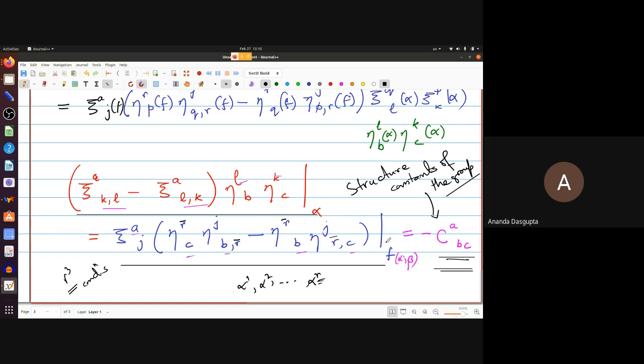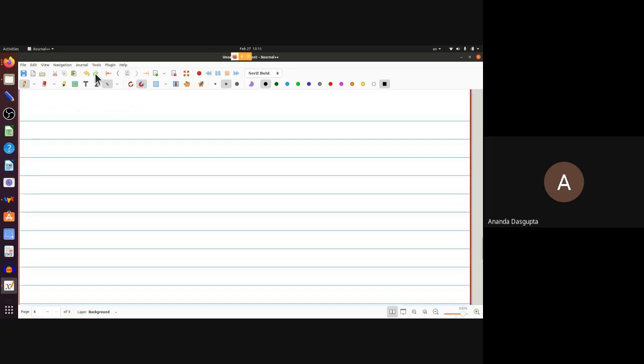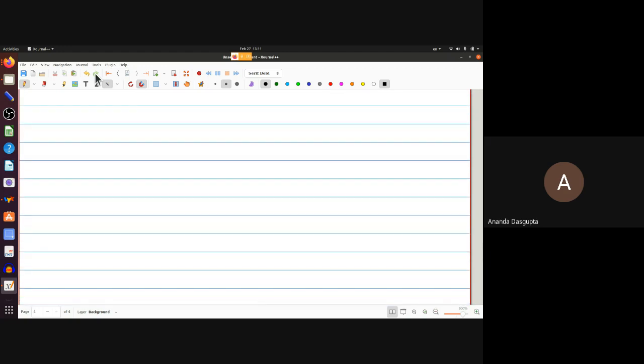Now, you have R cubed conditions here. You also have R cubed conditions here. This also has to be equal to minus C_ABC. It turns out that this condition and this condition are exactly the same condition. They're not different conditions. That this is equal to minus C_ABC and this is equal to minus C_ABC are the same conditions. Not so easy to see, but that will be a homework. Check that this equal to minus C_ABC does not give you a new bunch of equations from this. But let me just show you what this does give. I've just lost my equation right now, which is a bit unfortunate because I do need it for 5 more minutes. Okay, if I write the thing again, it's something like this.